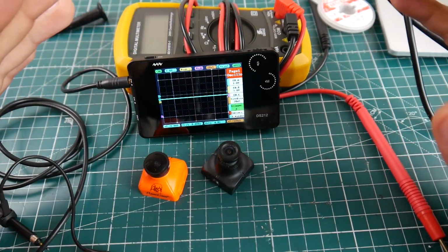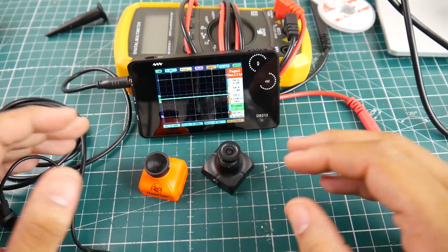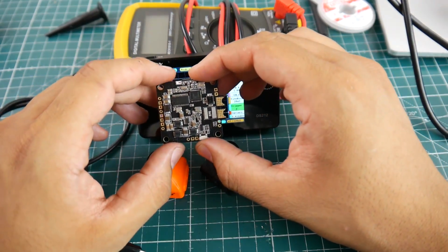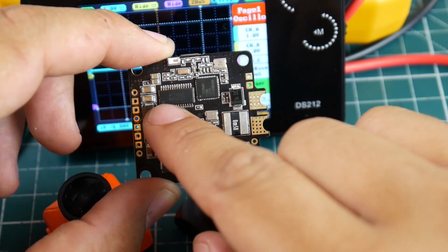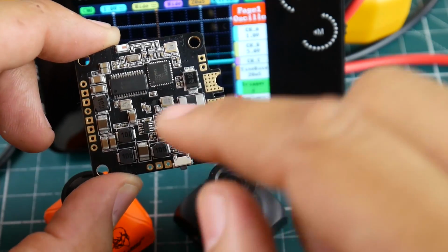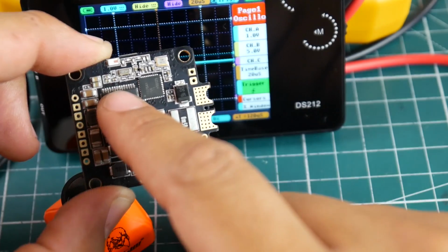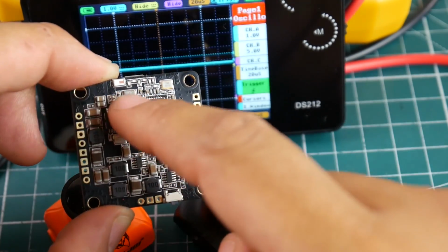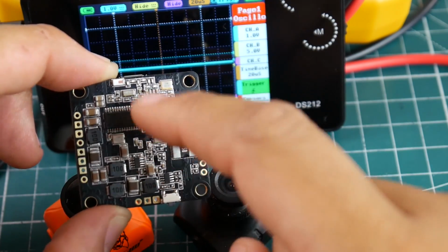Alright guys, so that's how you check for the OSD if it has an issue. Like I said, check the pad, the output pad on the flight controller, and after that, if it's still not receiving any signal, you need to check pin number 3 that was up there. It's going to be very difficult to show you again, but it's the third one from the top. Like if you see the little dot, the third one, check that one with the oscilloscope. Just be careful when you're coming in to touch it, so you don't bridge anything and burn the OSD if it didn't have an issue. So if you were to see signal on the OSD on that pin right here, then it's going to be something with the route to the output there. So it would probably be a resistor or a capacitor and that nature.